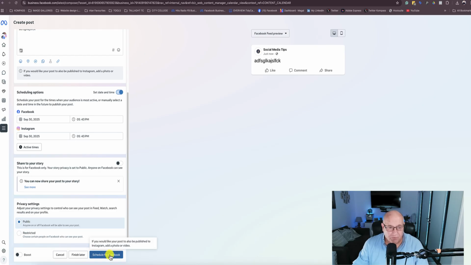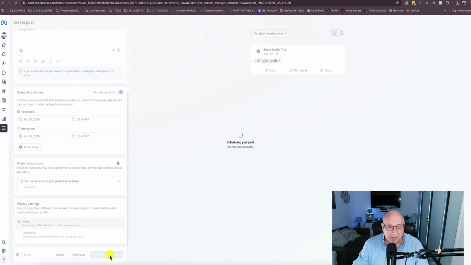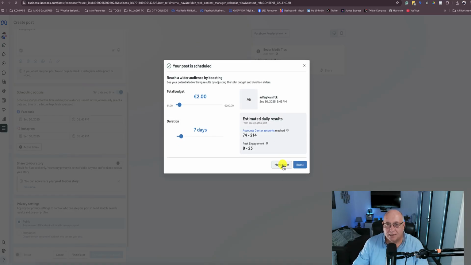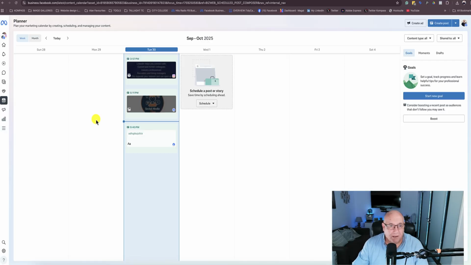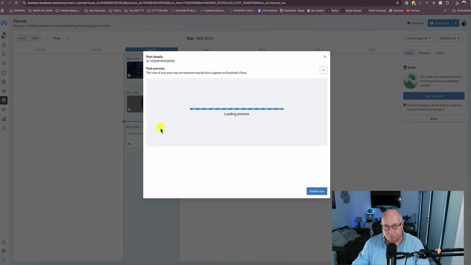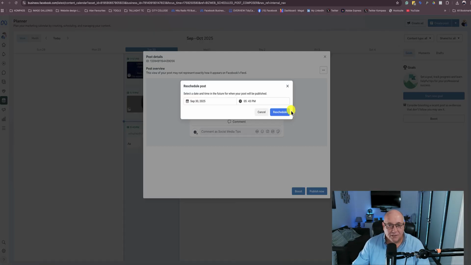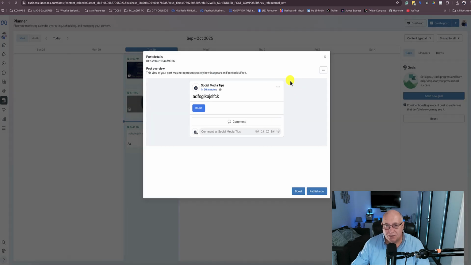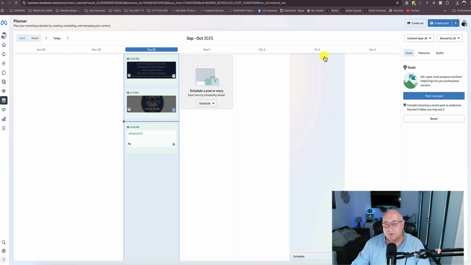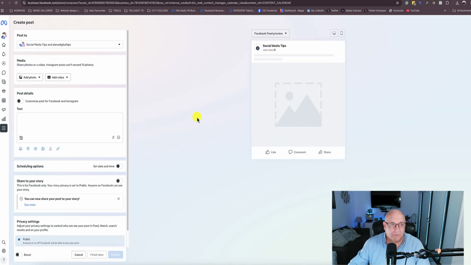Click schedule for Facebook, and if you click on that, it will automatically schedule. So you click maybe later, and then you'll see. Okay, so I hadn't got the two of them clicked, so let me just go back in here and I can edit that if I want. So I can click on reschedule post, and it'll let me reschedule it there. Let me just go into a new one. So let me just go back in here and I will start that again.